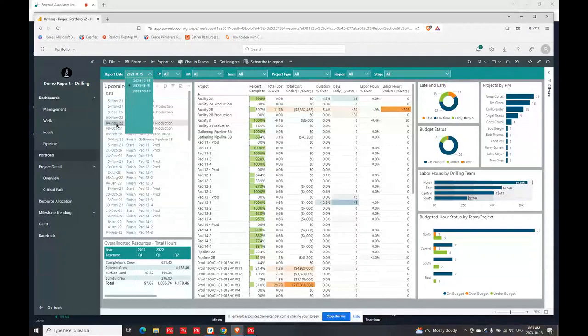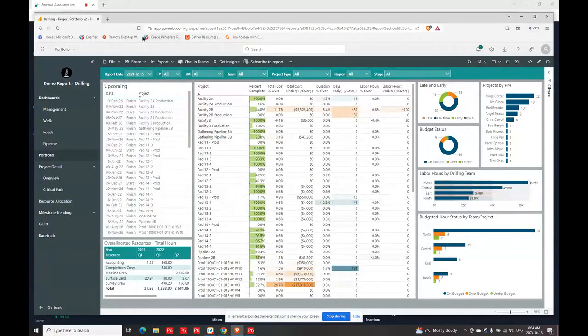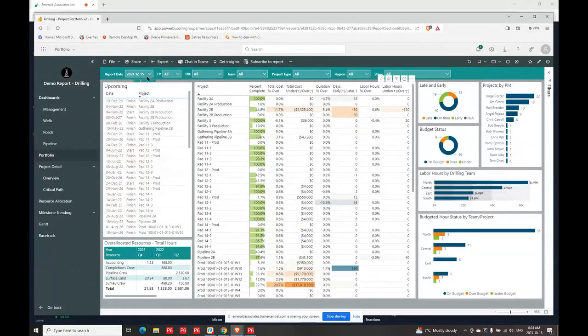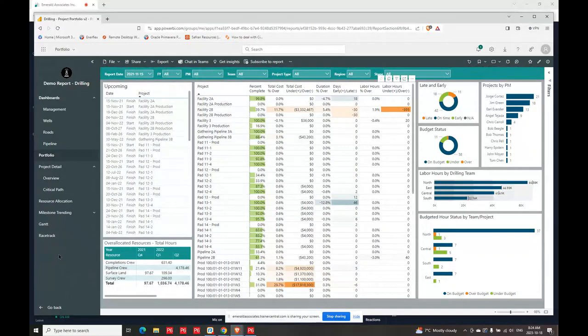So I could change my report date. In other words, look at a different, newer snapshot to see whether that has improved any. Depending where you are in the dates, you've got the other snapshots available, and you can very easily go in and change. I'll just show you what that looks like. As soon as I went to December for facility 2B, yes, there's been some improvement here. So I'll go back to November for a second, and we'll carry through the rest of the portlets here.